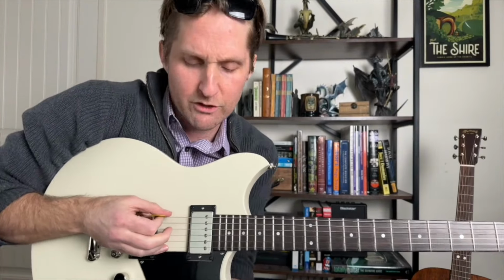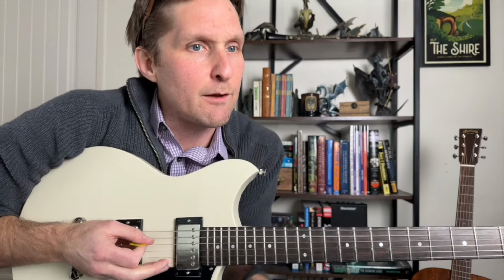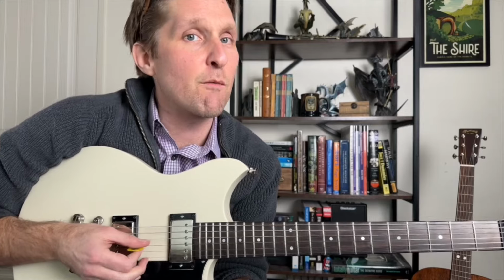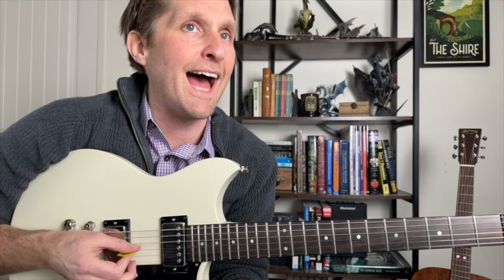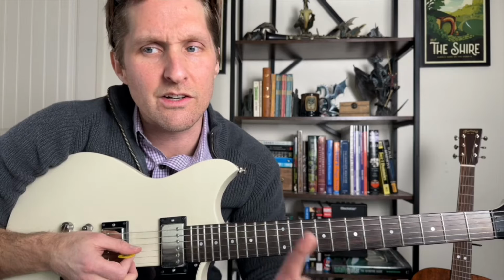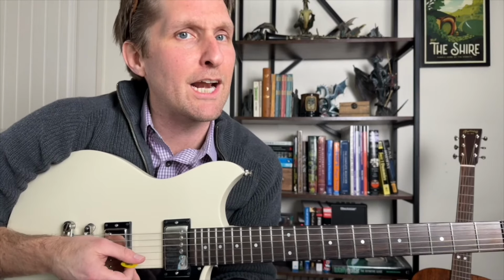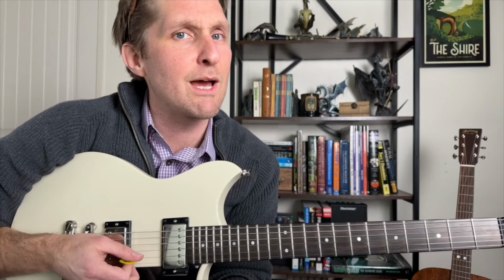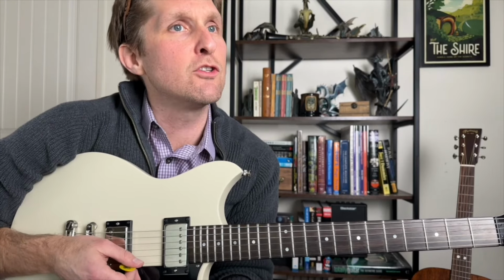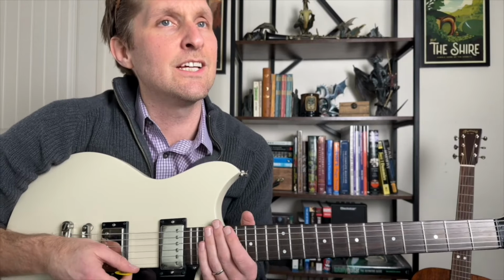That means the top string is tuned down to D. The second string from the top is just the regular A. The third string from the top is the regular D. The third string from the bottom is tuned down a half step to F sharp. Otherwise, this does not sound out of tune. Let me get tuned up before we actually teach the song. The second string from the bottom is tuned down a full step to A, and the bottom string is tuned down a full step to D. D, A, D, F sharp, A, D, dad fad.